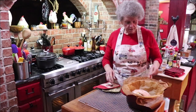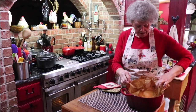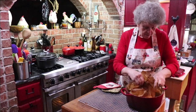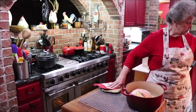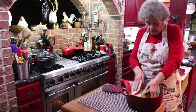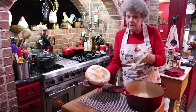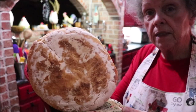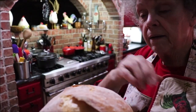Now my parchment should be handleable. Is that a word? I just made it a word. Oh Lordy. It's okay to handle because it just came right out, didn't it? I'll just reach down in there and flip it up, hold it, and get the bottom. Look at the bottom. Get that pot back on the stove. That flour that was in the bottom is on it, but it's pretty crispy.